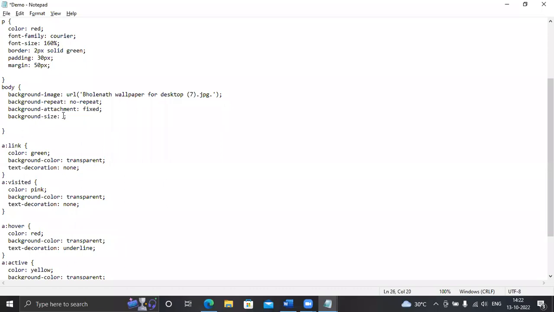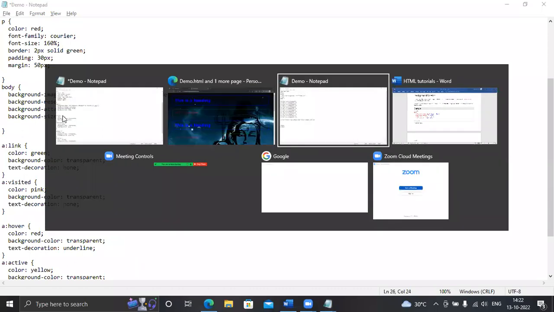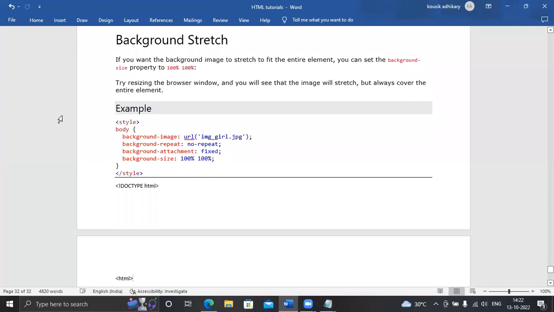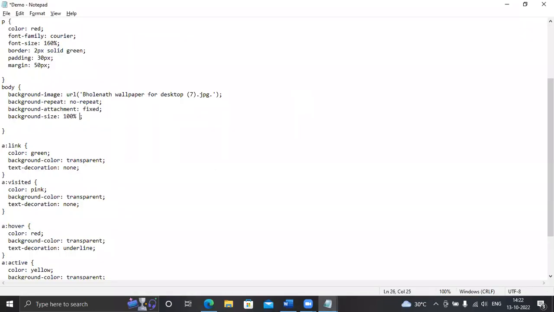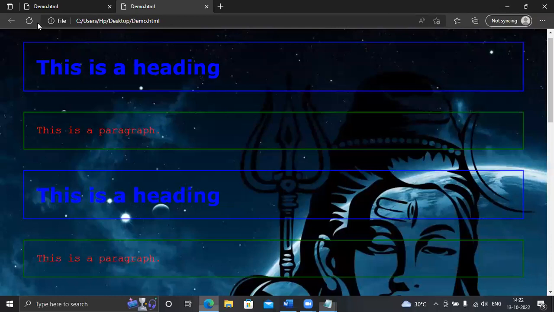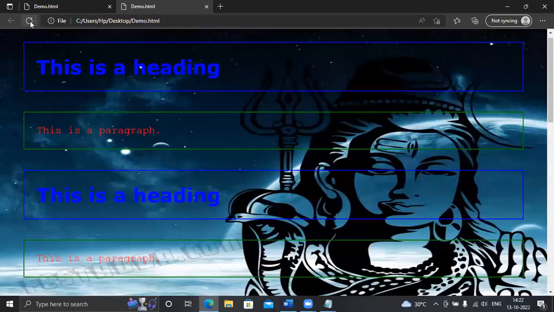In the width, that is 100%, and 200% means 100% for the width and another 100% for the height. And when I'm saving this, see the difference. Look, now that image is set properly in your background.